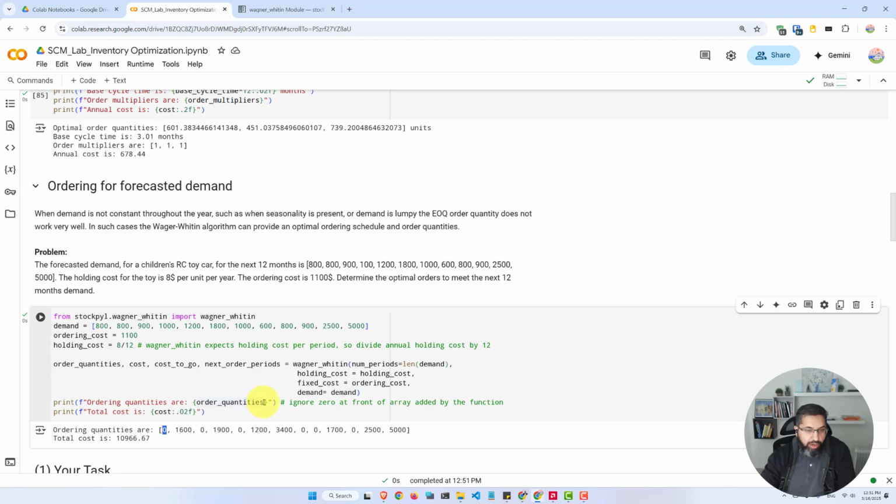So the way you handle this is just ignore it. You just print out 1 colon, which means start from the first element of the list. So this is the 0th element. You ignore the 0th element, you start from the first element of the list, colon, and then you don't specify numbers, so it means go to the end of the list. So it gives you a sublist which starts from 1600 and goes all the way to the end. By doing 1 colon in square brackets, you ignore the initial 0 that this code adds to the return value. Okay.